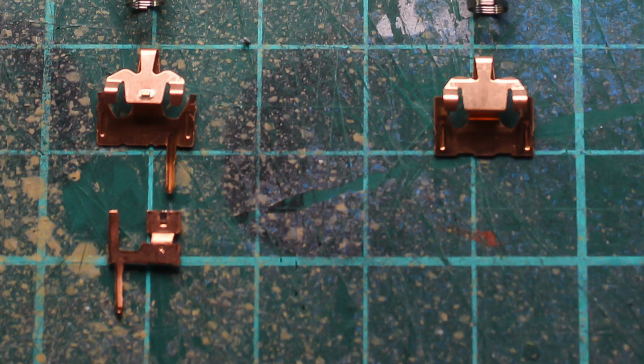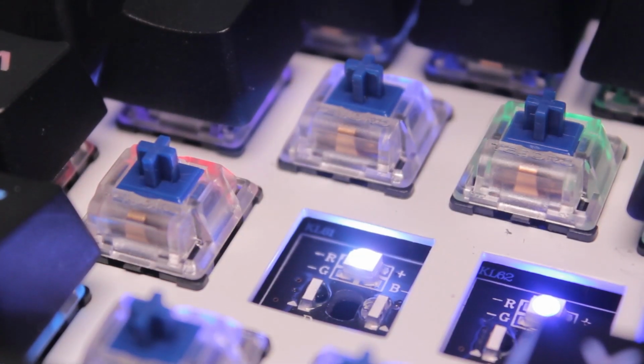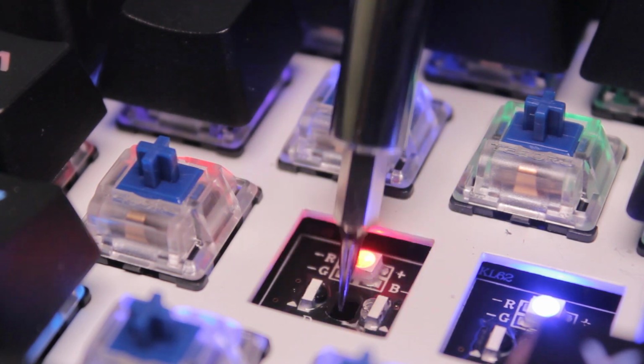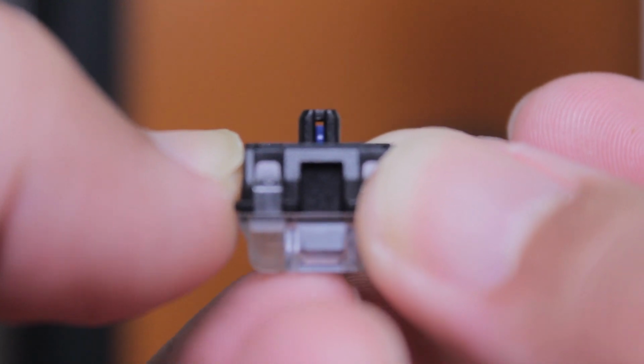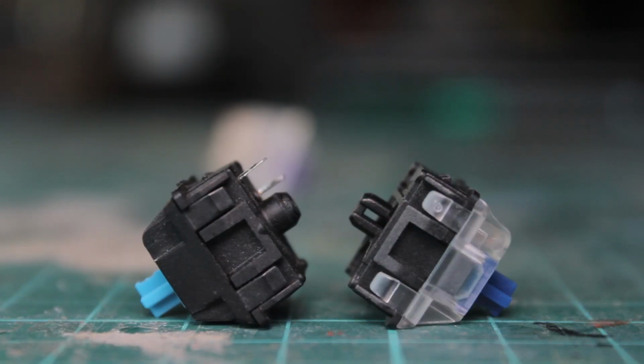This is because it uses an infrared laser, which is on the PCB itself, so here we have these two points, and basically if we block the path between those two points, therefore blocking the infrared light, it will register a key press. What blocks the beam is the long protrusion on the slider, which slides down the bottom housing, which now has an open prong, rather than completely closed like on a normal housing. This allows for very accurate and precise actuations.